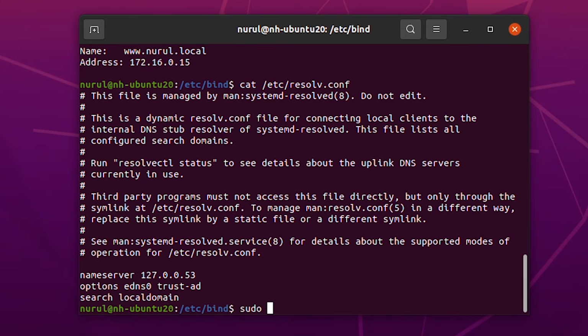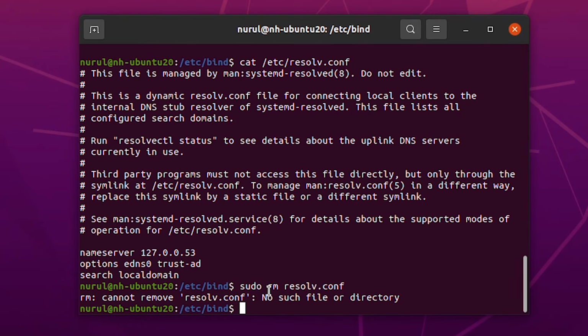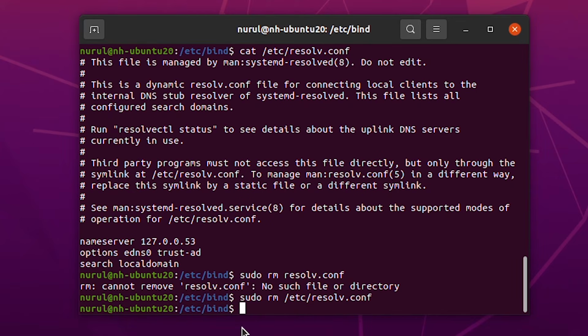So I will use sudo rm resolv.conf. Sorry, resolv.conf is not here, it's under etc. So etc resolv.conf, and then I will link resolv.conf, which is under the systemd resolve folder.